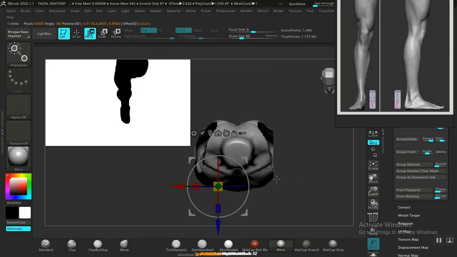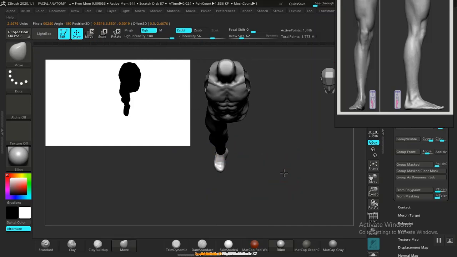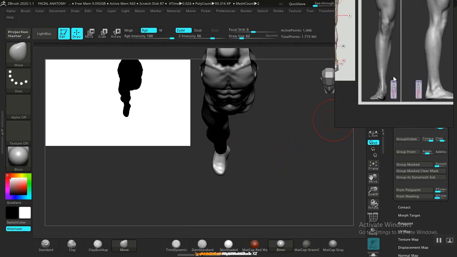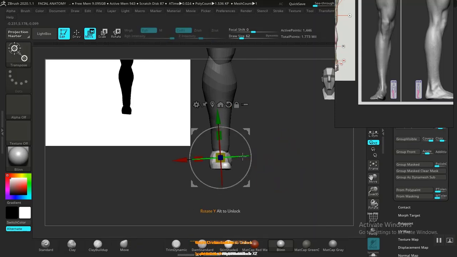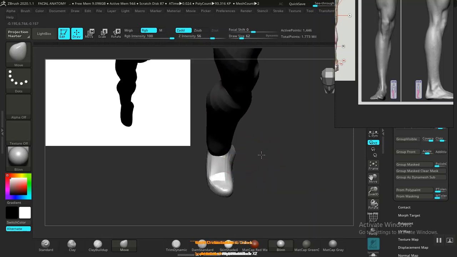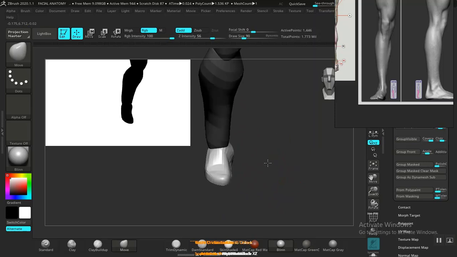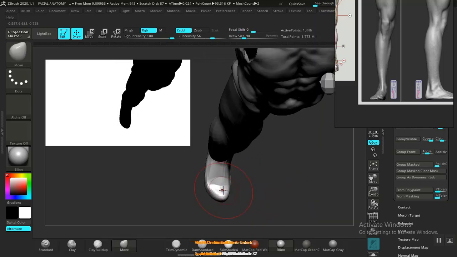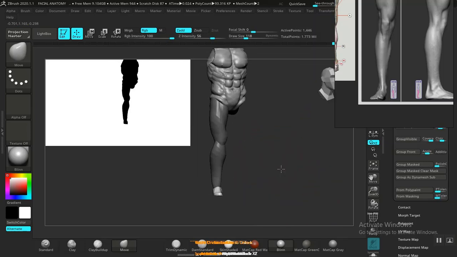So selecting just the foot itself, let me get this to center, I'll just tilt this way, more or less like so. Do we need more of this? Something like this should be fine. I can just use the move brush to compensate for this. We will use more of the move brush to tilt this like so. Yeah, it feels more or less like so. Yes, that's completely fine.